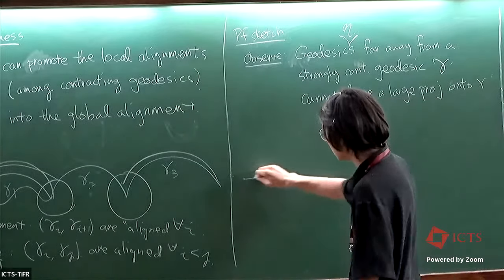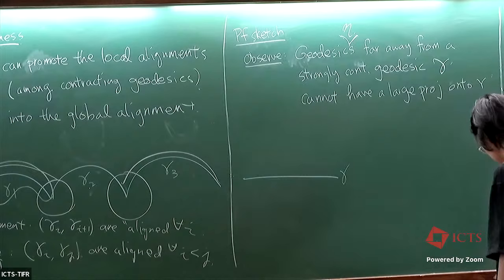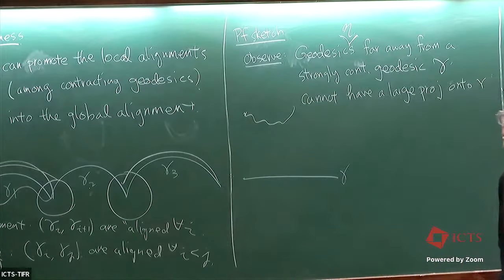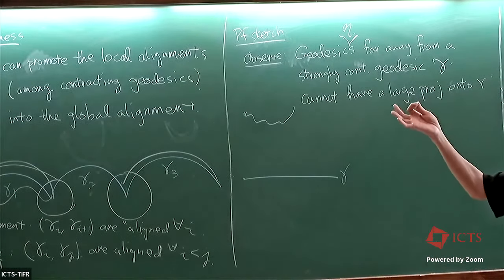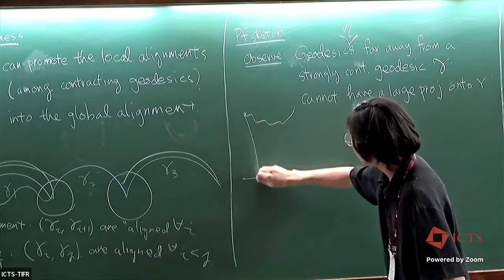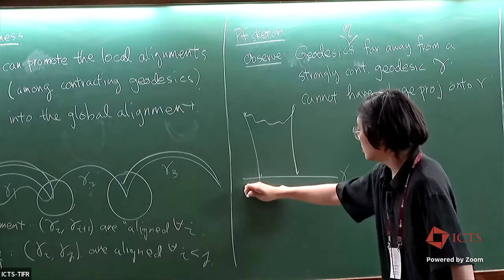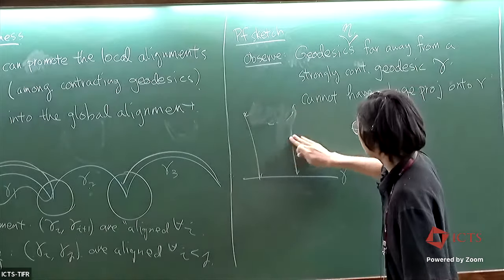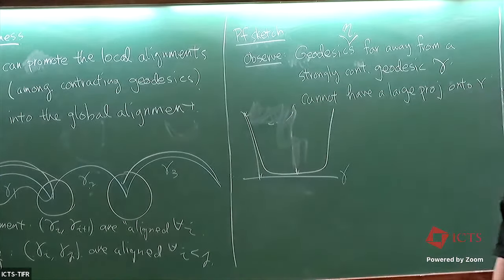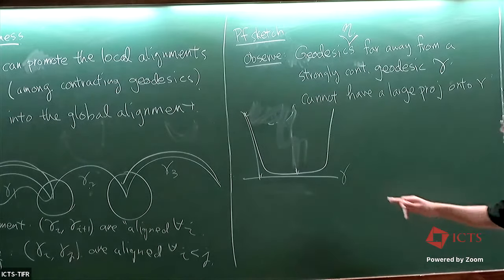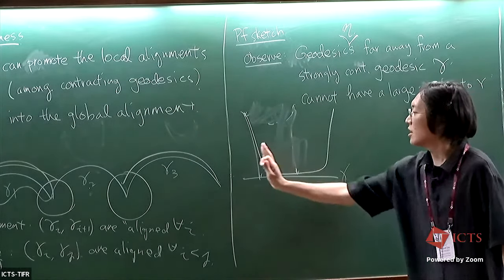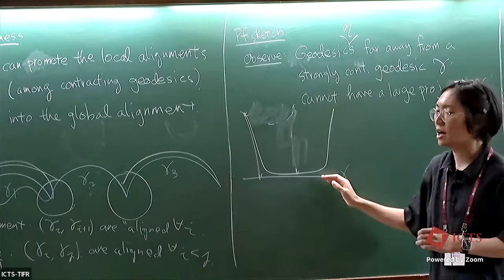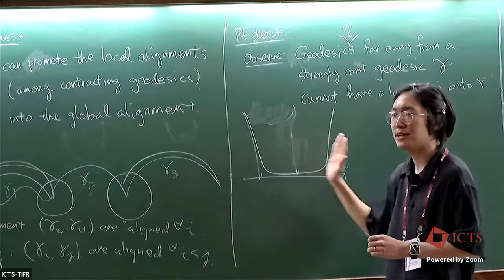So here's gamma. This is strongly contracting. If I know that some random geodesic somewhere else in the metric space, if you take the nearest point projections, and the projection is larger than a uniform threshold, then this is observed. It should have been like this. So in some sense, you can say gamma is really a bottleneck. What does gamma actually do? Every point projects onto gamma, so it kind of stratifies the entire space.